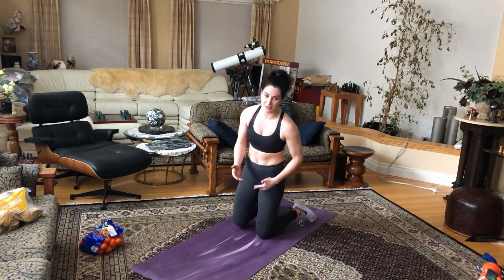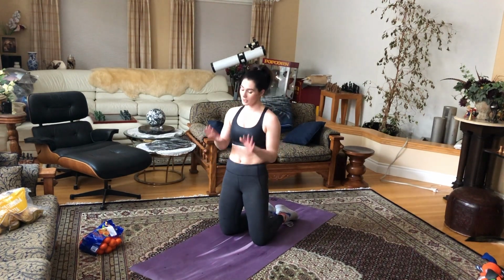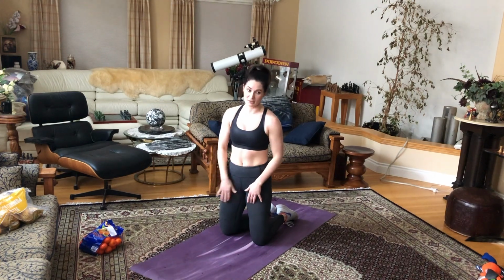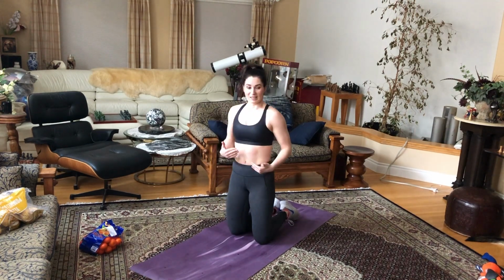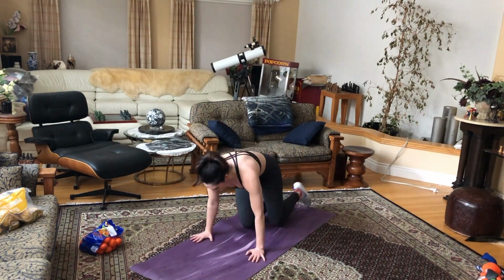Guys, another option for that is just to hold plank. Instead of moving back and forth, hold that plank for that 40 seconds. You're still gonna feel it. This is just gonna kick it up a notch if you're moving. All right, let's go for it.